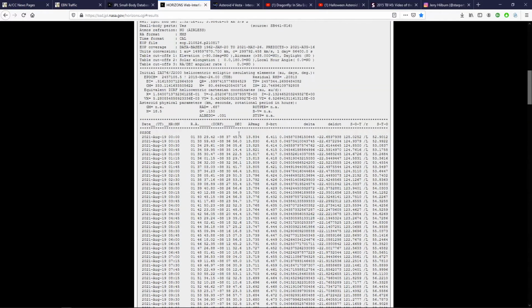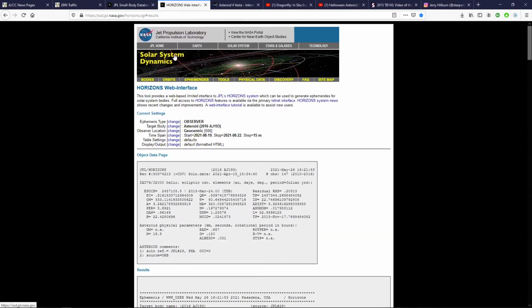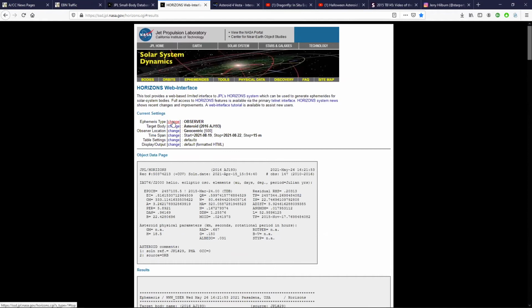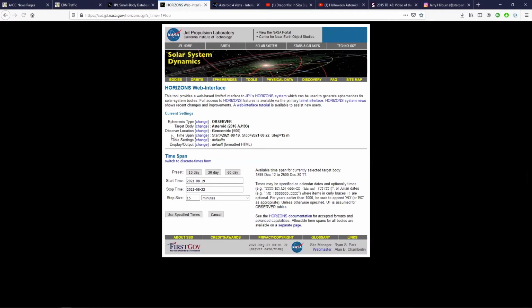You go to NASA and this Horizons interface, Solar System Dynamics interface, and I'm going to put all the links into the club's group so that you can go check this out for yourself. But in any event, you can open this interface up and generate this ephemeris for any object in the solar system. Okay, and the trick is you come up here and you're going to pick the name that you want for whatever it is you're studying. You can change that. And then change the time span. So you open this up and it lets you set a time span.